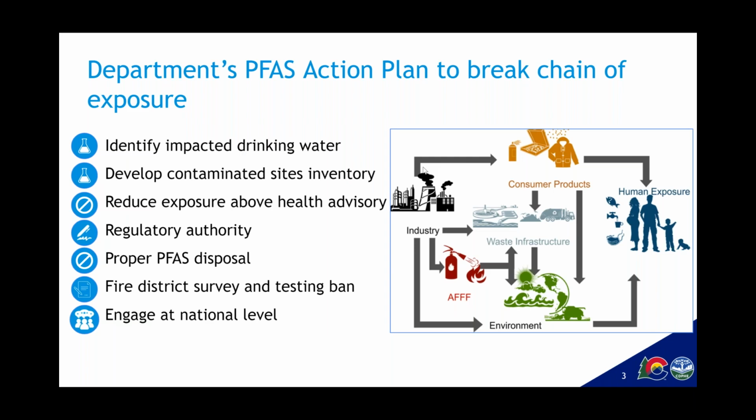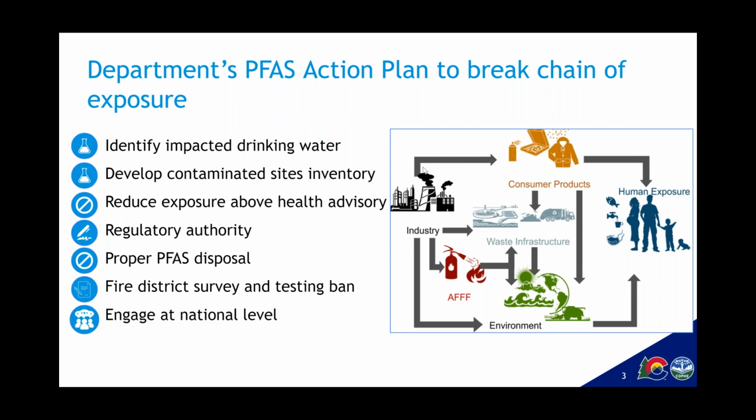that expose us to PFAS. Our top priority is to find where we have impacted drinking water in the state. So we did this massive study to get an idea of which drinking water is impacted, where we have sites throughout Colorado, and where we see anything above the EPA health advisory that we're trying to use to reduce exposure. And then we also track all the PFAS levels and where they are throughout the state through time.